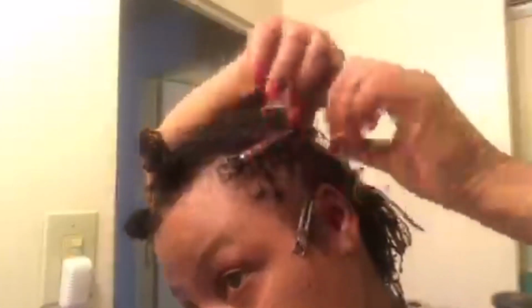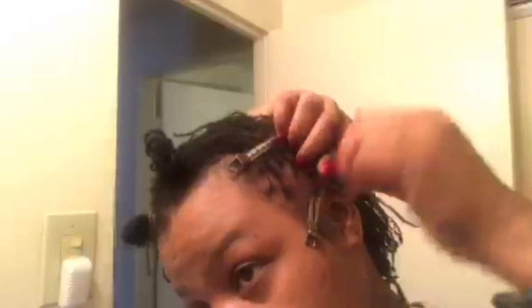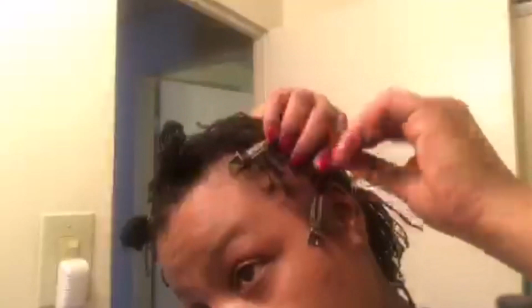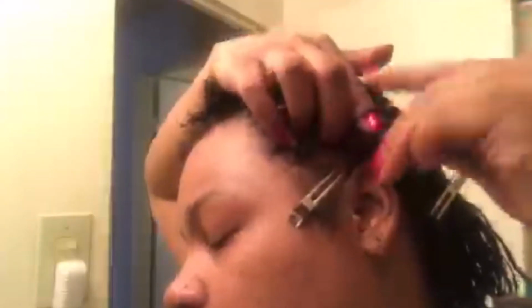So then point at 6 o'clock, point at 9 o'clock, point at 6 o'clock, point at 3 o'clock, and so forth and so on until the lock is tight to the scalp.